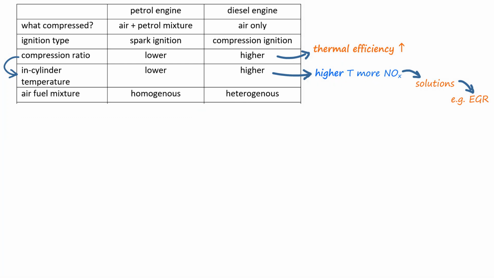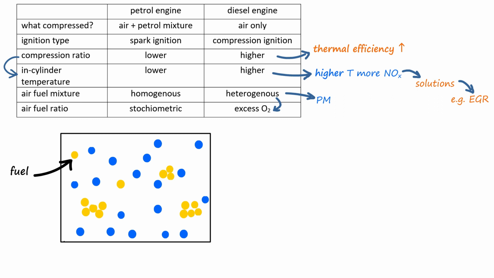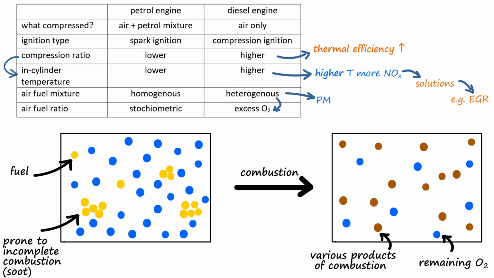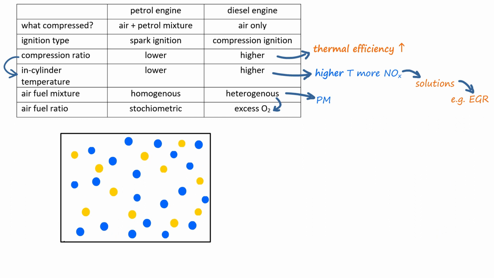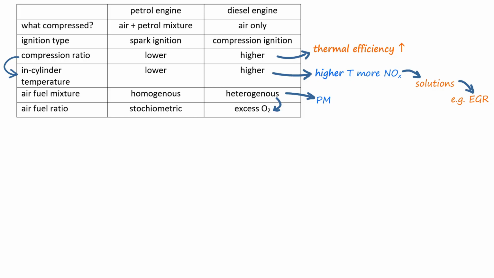Heterogeneous mixture inside of the diesel cylinder leads to two important consequences. First, fuel-rich areas are prone to incomplete combustion. Locally, we have many molecules of fuel, but few molecules of oxygen. So to ensure as clean burning as possible, diesel operates with excess of oxygen. In contrast, in petrol engines, the amount of fuel and air is chosen so that fuel combustion uses pretty much all the oxygen available in the cylinder. We say that the air-fuel mixture oscillates near stoichiometry, and we will see this is also to reduce emissions from petrol cars.